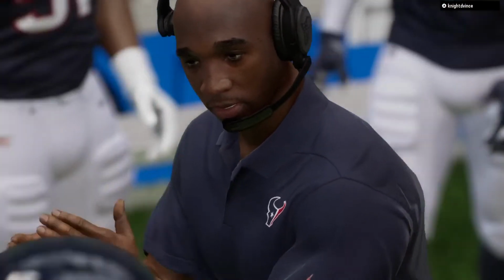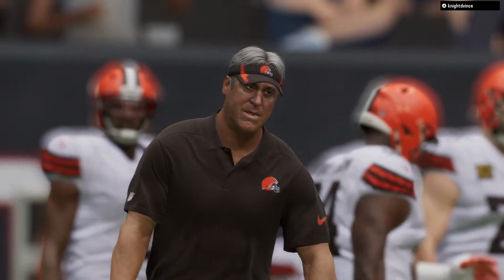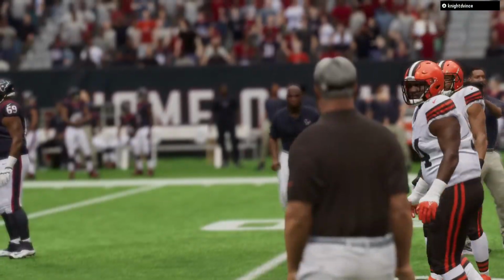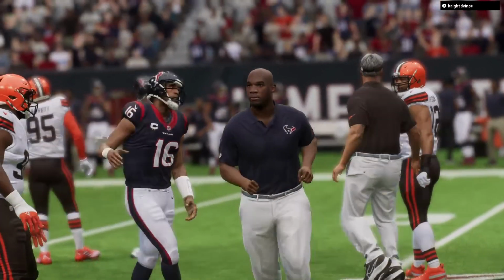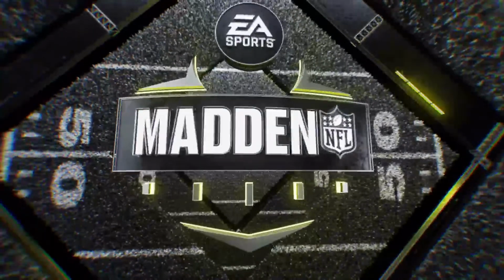Well, that second half, Charles, a little bit different from the first. Not only did we have the lead change after intermission, but they were able to pitch the shutout in the second half and get an impressive victory. And what's the old expression? That's not quite how I saw it playing out in my head. You know they didn't expect this at all. As you mentioned, went into the half with the lead. Losing the game is one thing. Getting shut out in the second half, that's a surprise.